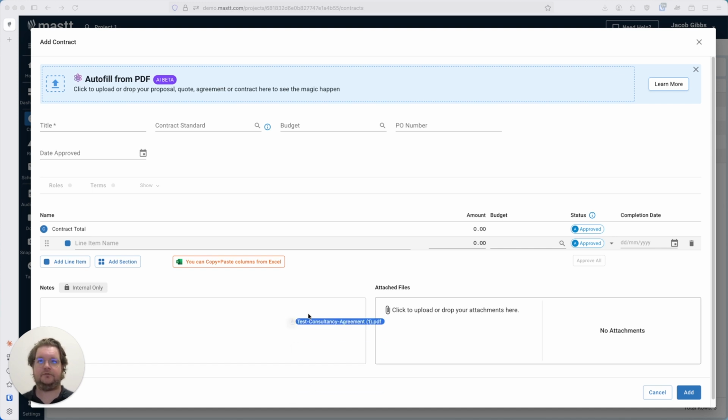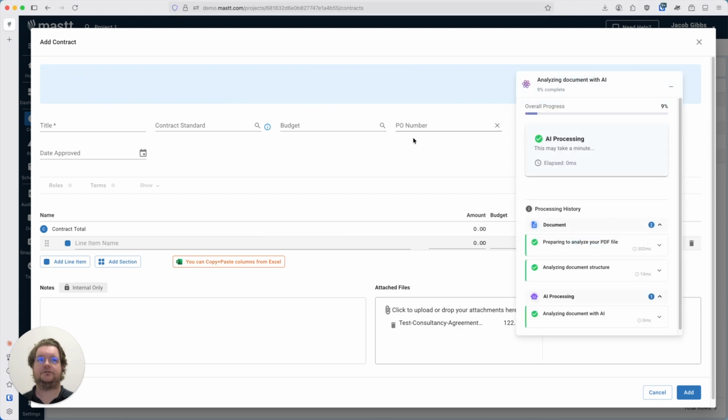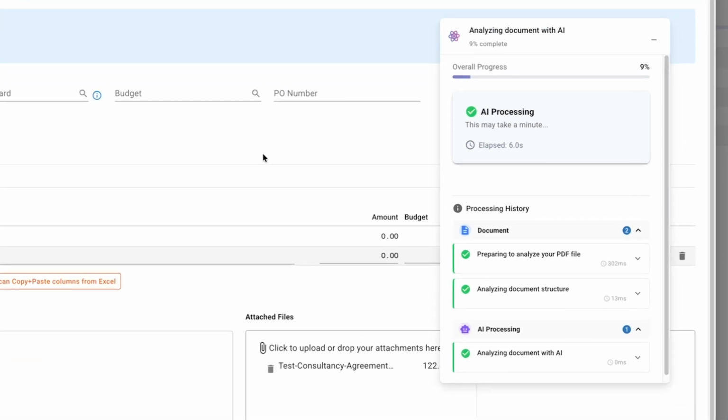For example, I've got just an example one here. If I click and drag that up into the AI drop zone, it will go through and analyze the actual contract, pull out as much relevant information as it can, and add it in.